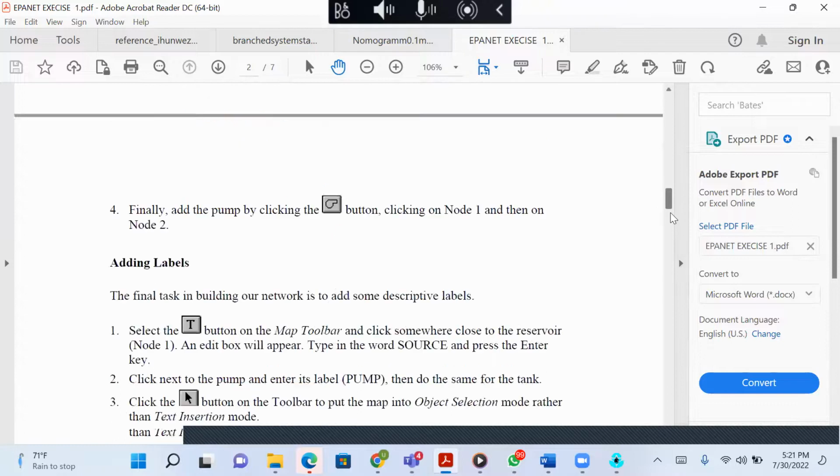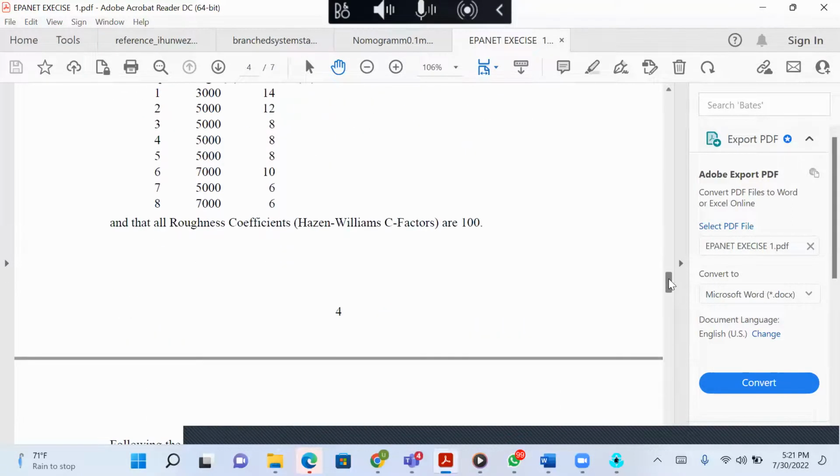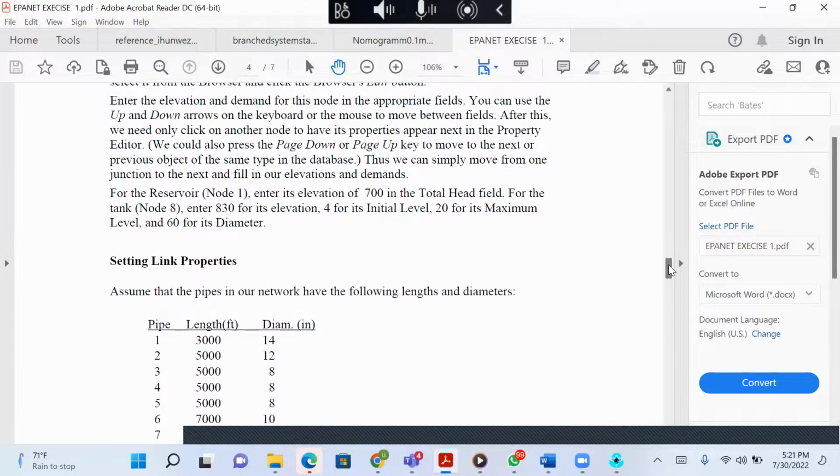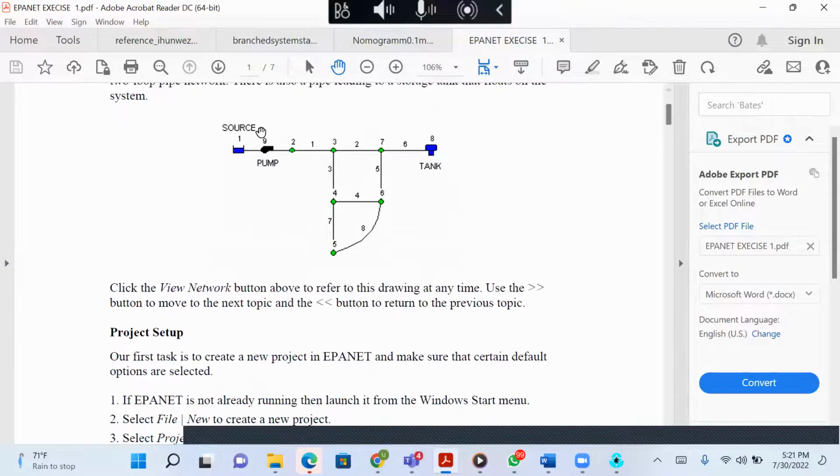The pipe parameters are here, and the node parameters are here, and the pipe parameters are here. So the design has been done. The engineer has done the design. So our job is to model it in epanet. So look at this now. Open your screen, have this on while I now model it on epanet. So here is epanet software.